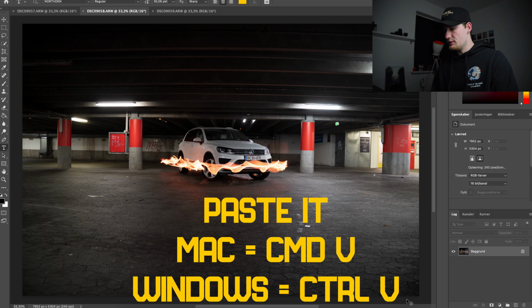So first of all, we're gonna crop it, and I think it was just a bit off centered, or it wasn't aligned very good. So we're just gonna crop it here, and then I want to be cropping it for Instagram, so 4x5. Zoom in a bit here, and then I think we have it right there.